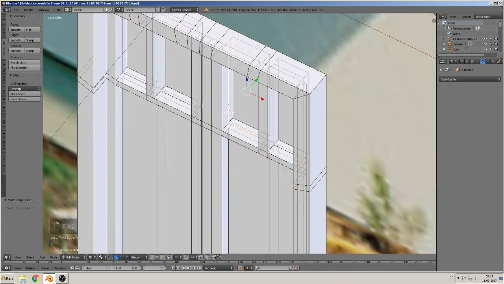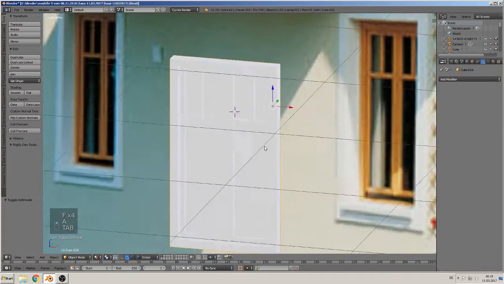Same with these little guys here, F, F, F, and once again. Good.